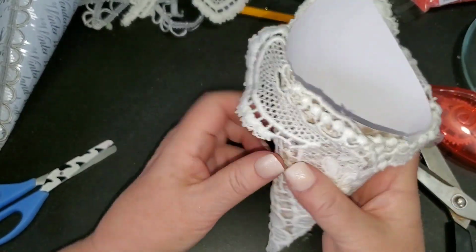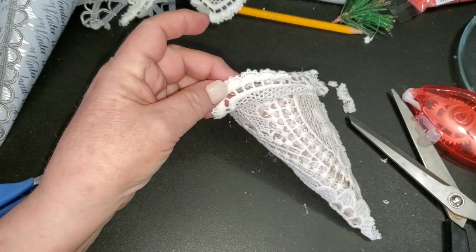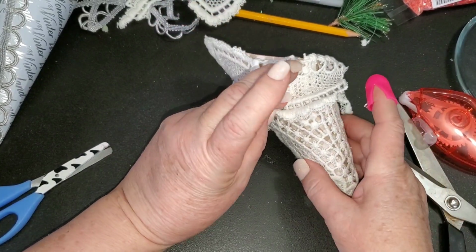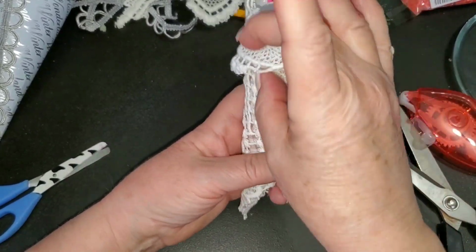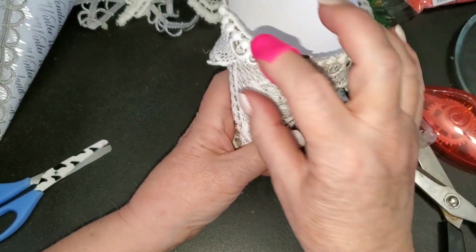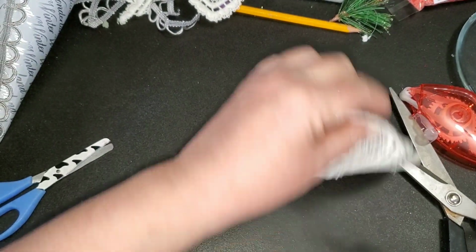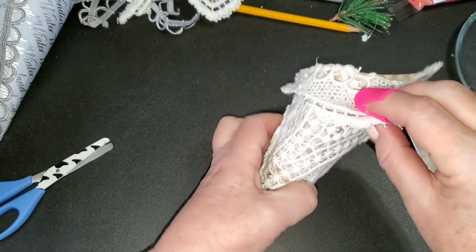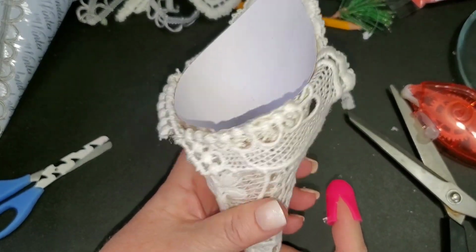Lots and lots of texture on this. So I'm just going to take this, put a little wee dot there, and fold it down so that this isn't tight here. And I'm going to do the same on this side. Just a little bit here. And I'm going to fold it over. So I have a cone.